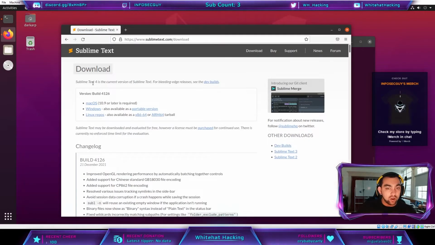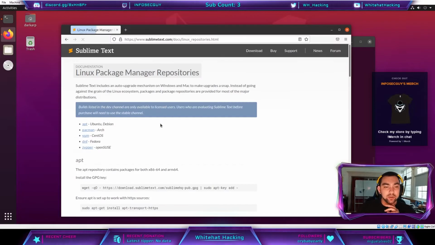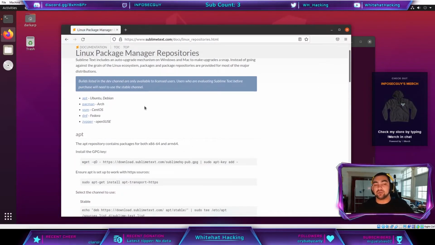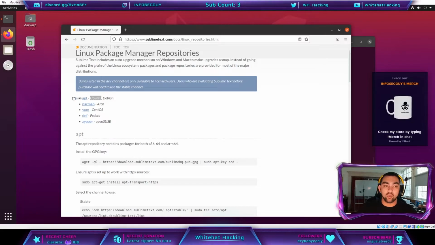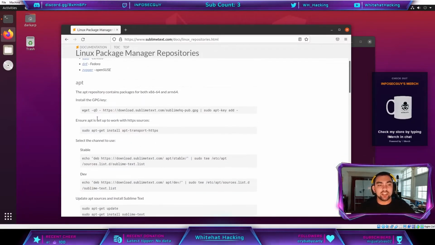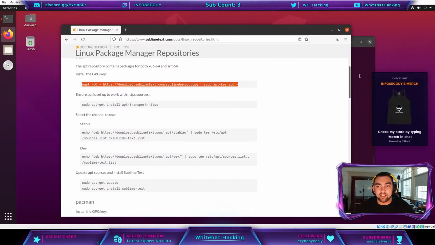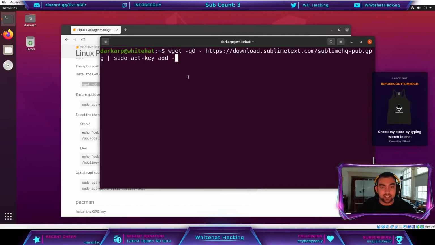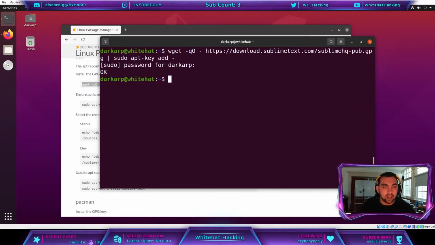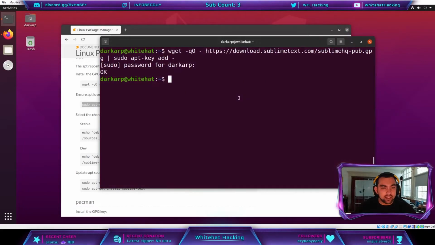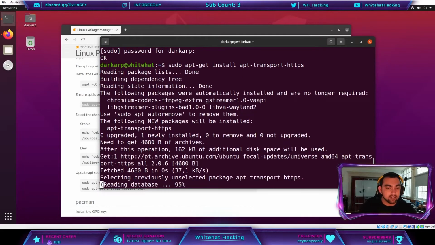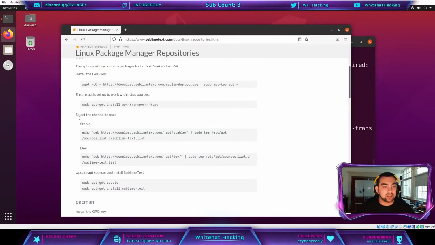Cool. Well, just click there, and you're going to click on the Linux repos, and it's going to tell you how to install this. And you can see the details for different package managers. We're using Ubuntu, so we're using the apt one. We're going to just complete the guide that is displayed in here. So we're going to install the GPG key like this. Awesome, it says okay. This should already be installed, I believe, but maybe it isn't. It isn't, okay. So you install that with this command.